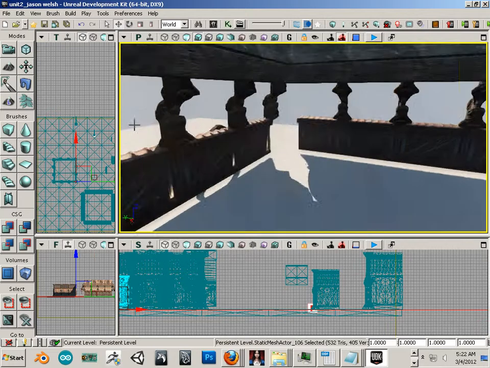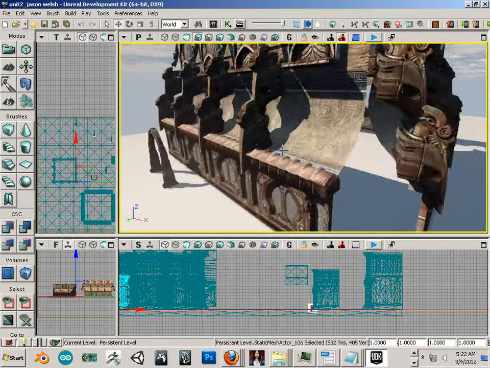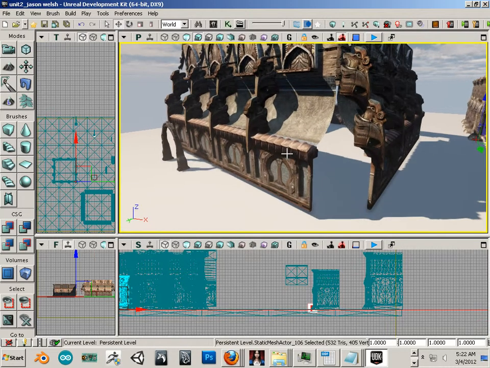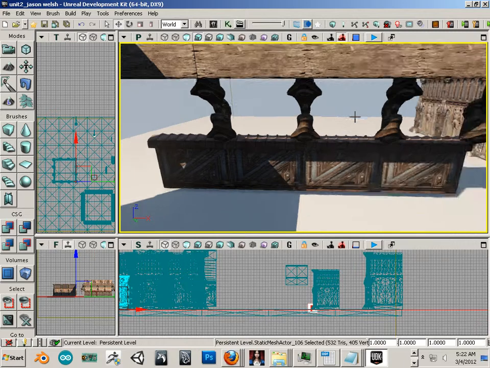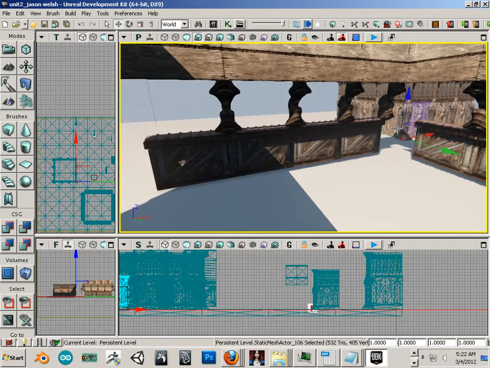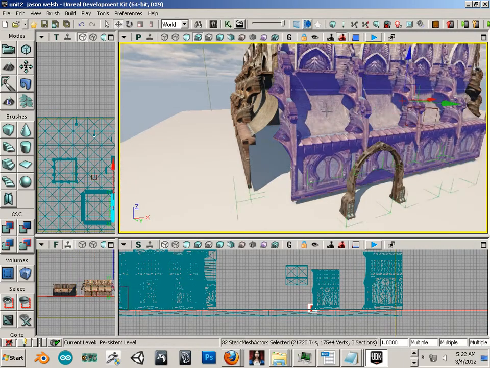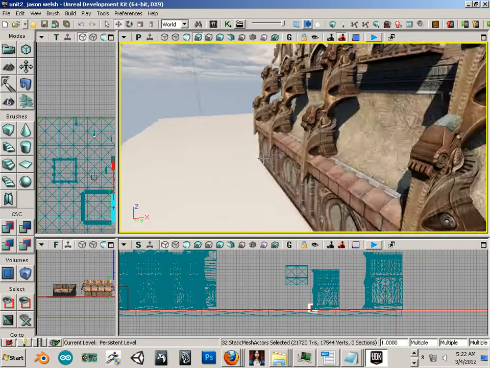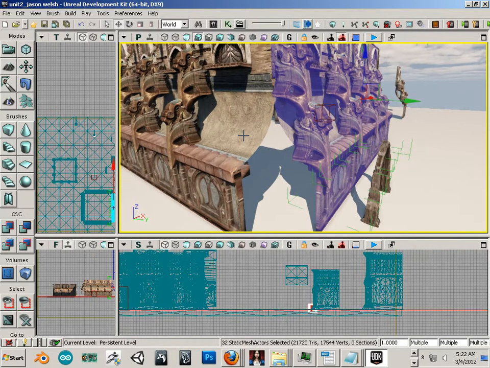Okay, so what about this one? Well, on the outside of the building, it looks really cool. Inside of the building, not so cool. Because of the simple fact this is one-sided geometry that I used for this little section right here. So what am I going to do? And if you look, I also have to build something that makes these corners a lot better.